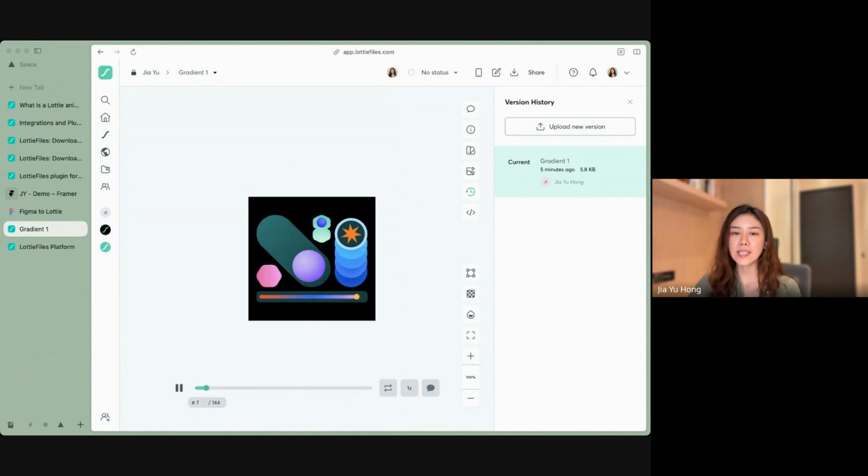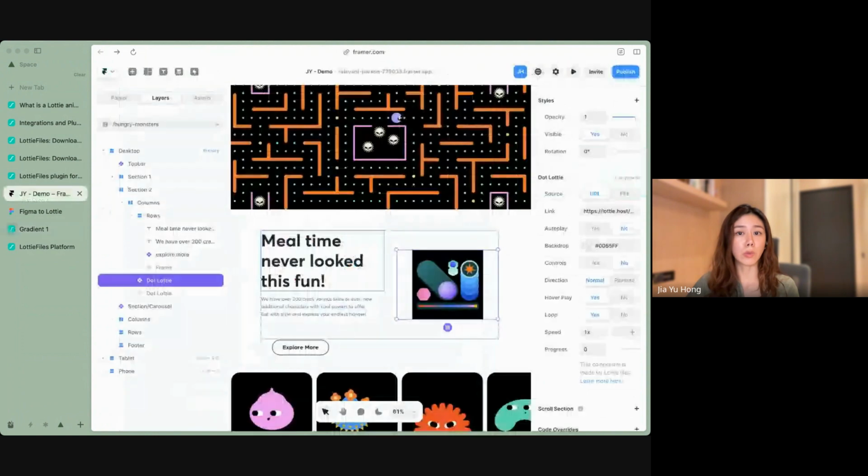If you wanted to make any edits to this file, you could do that, and then you could upload a new version here and it would overwrite this version. And if you added this animation via asset URL to this Framer page, that new updated animation is going to reflect on your Framer page. You wouldn't have to upload a new file or do anything. So that's the main difference between uploading from the asset URL and uploading as a file.